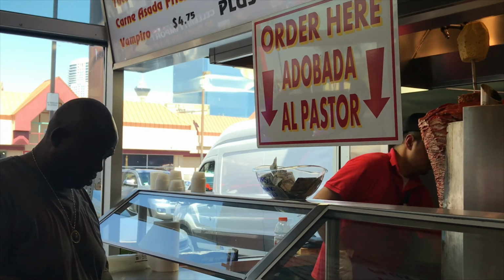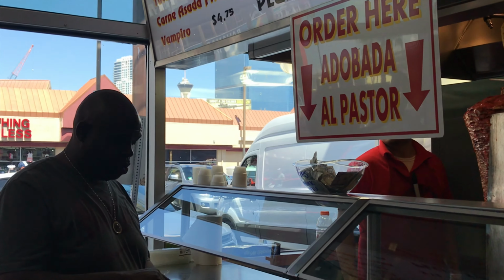We are a tipping town, so look out for them. Of course, my husband was hilarious because he's very open to eat different foods, but he's very particular on the taste. He's not just going to eat anything from anywhere. So of course, he had to get a sample of the pork first. He tipped the guy first, but he told him, let me get a sample first to know if I want them.